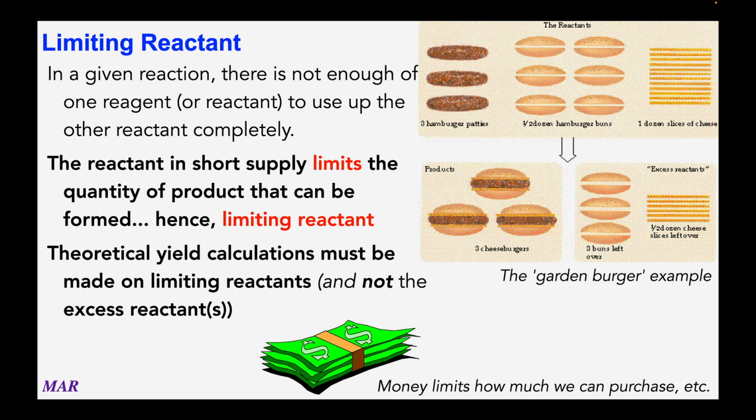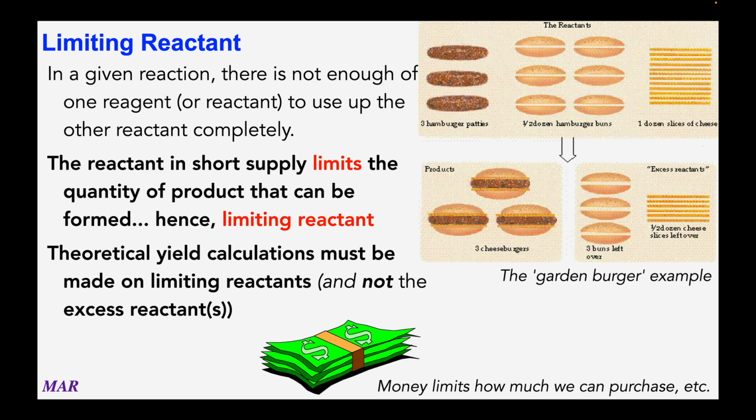Okay. Now, remember that your ultimate burger has a bun, it has a patty, and it has 2 slices of cheese. So if you looked at just the buns, you'd say, hey, we can make 6 of these ultimate burgers, no problem. And you have 12 slices of cheese, and each of them takes 2 slices. So you could also say, looking at the cheese, yeah, no problem. We can make 6 of these burgers, no worries. But when you look in the box with your hamburger/veggie patties, oh, wow, you've only got 3 of them. So the hamburger patties here are limiting how many of these ultimate burger things you can make.